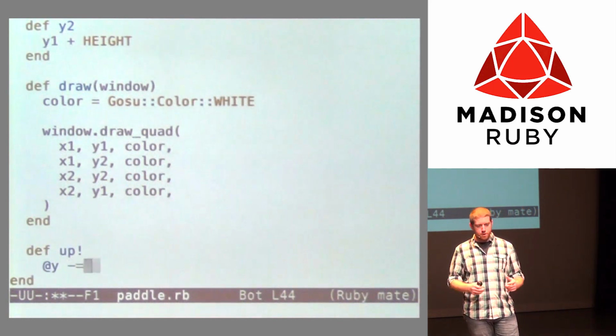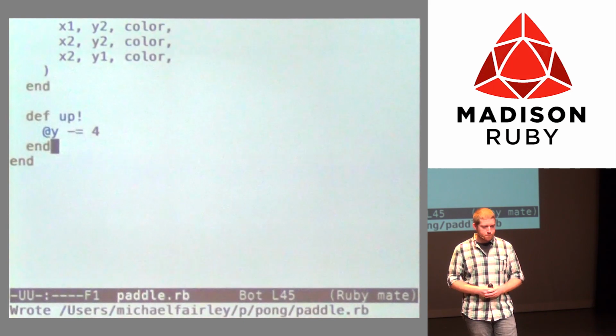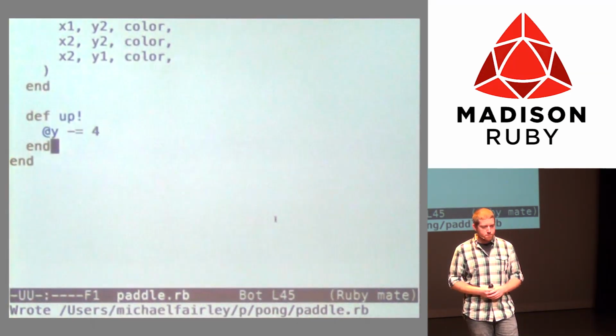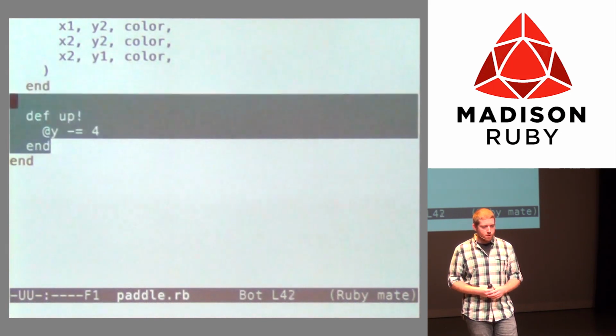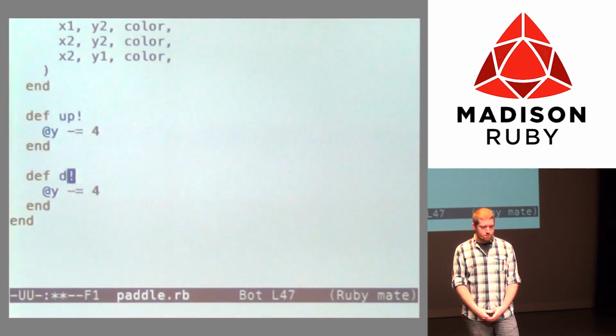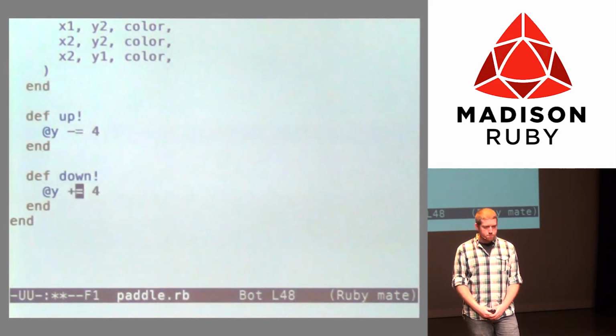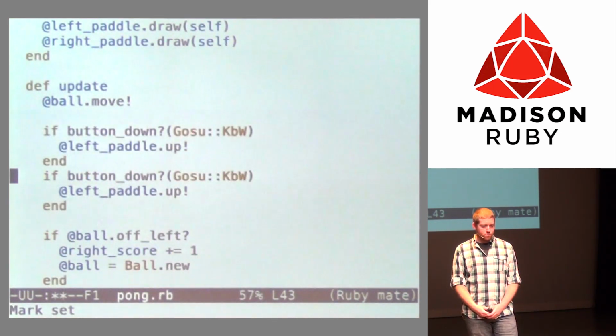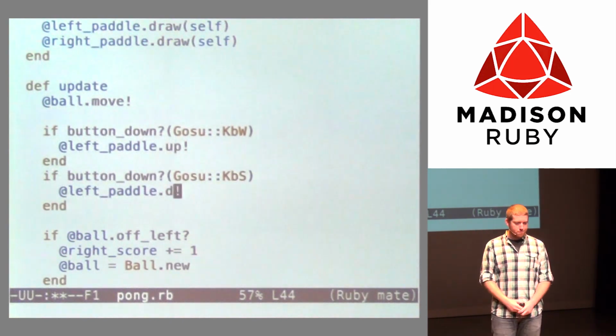Basically just take a little bit off the Y value. And then down will be the opposite. And we'll use S to have the left paddle move down.